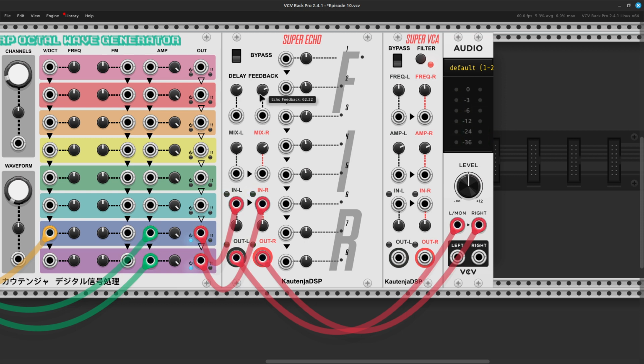And the feedback is for how long these iterations are looped back in. So it basically is kind of like a delay tail. There, we're just getting like 1, 2, 3, something like that.